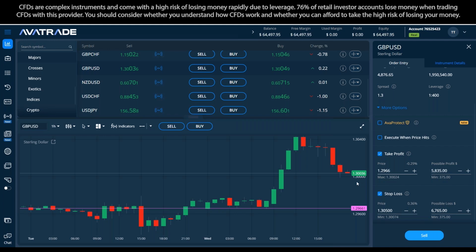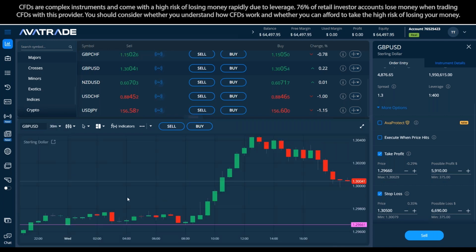Okay, stop loss would be back up above what I would view as a broken support. So let's go back on the 30-minute candles, and I might draw a line and say, okay, if it goes back above here, I'm probably out on this trade. If this was a support, it broke through the support here and dropped. So if this goes back above this area, then the downtrend has ended and it's uptrending again on the small candle. So I might put my stop loss there if I was selling.